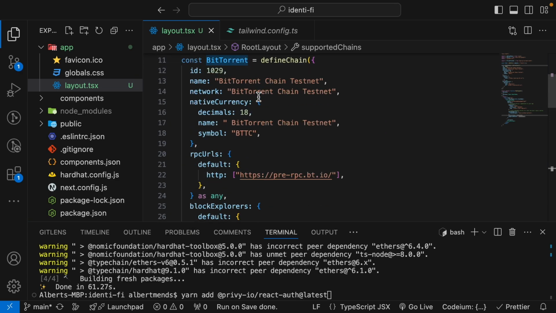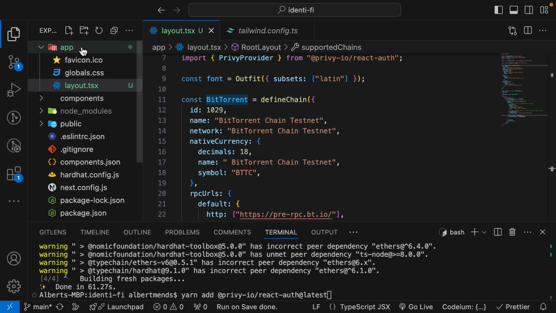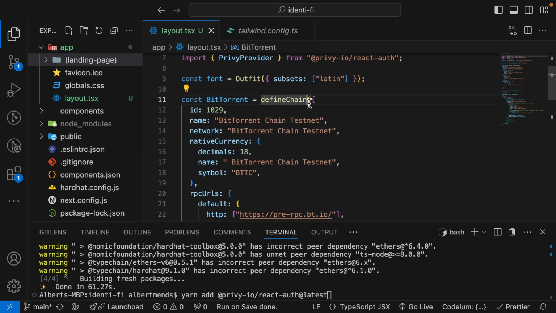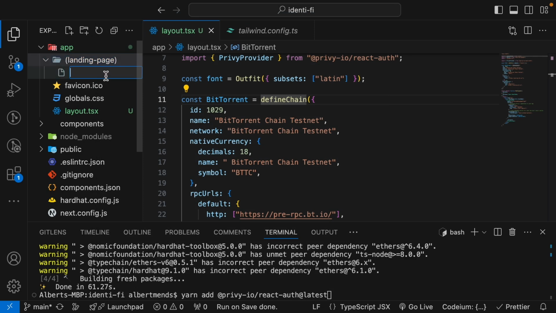So to run this application, let's create a new folder under the app directory called landing, bring in the parentheses, landing-page, which is going to be our landing page. The landing page is going to contain a couple of other components and other things, but we will get back to this landing page after we are done creating the smart contract.